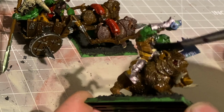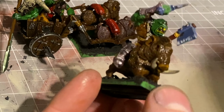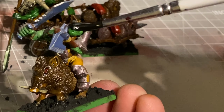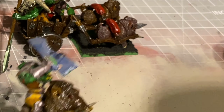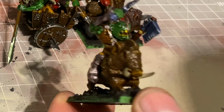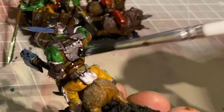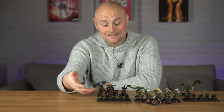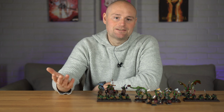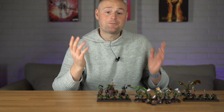I was toying between going for either brown or black, and the reason I chose black is because a lot of these, how I painted them originally, used to be on a black undercoat, and then I'd go back in and block in a lot of the colours over the top, leaving a lot of that black underneath it, which gave it almost like a cartoonish look instead, or a very high contrast that I think was in my mind at the time. So I wanted to just kind of match that throughout. So I went with black instead, but again, you could go for whatever colours you wanted. If you want to do all the green and get some really dark greens in there for the skin, that's completely up to you.